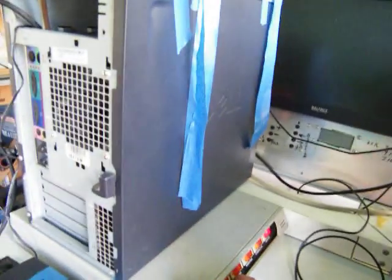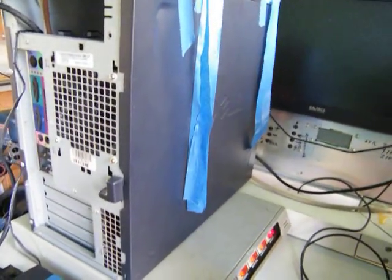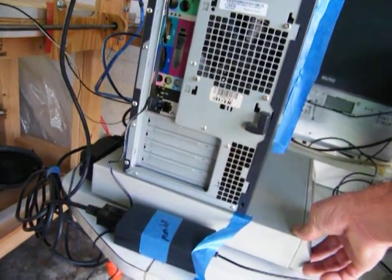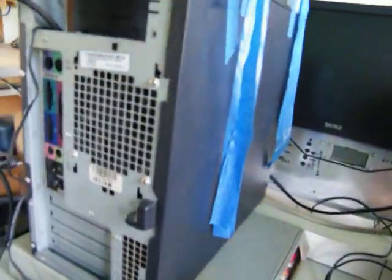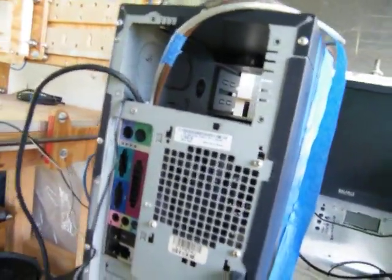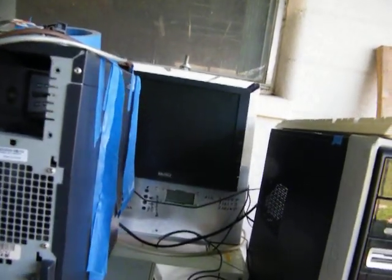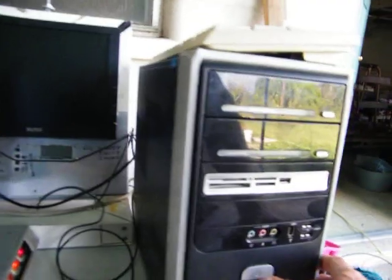Alright. The printer — I got the controller on printer, and then monitor. I got the fan. I'll turn this fan on. The fan ain't working — oh no, there it goes. Alright, turn the monitor on. Now we'll turn the computer on. I'm going to push the button. I'm sat in here waiting on this, so we just do that.